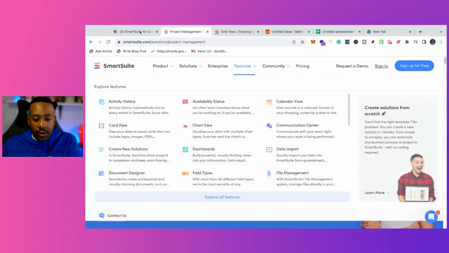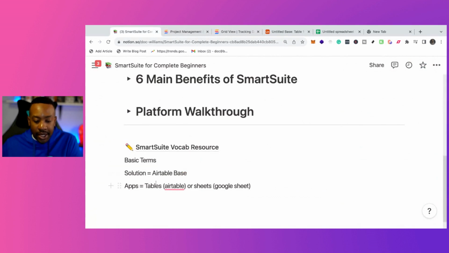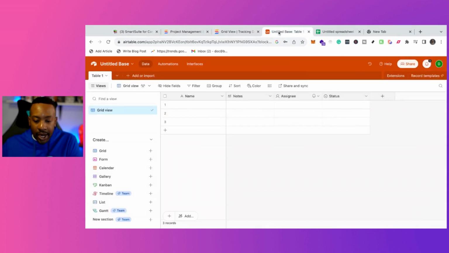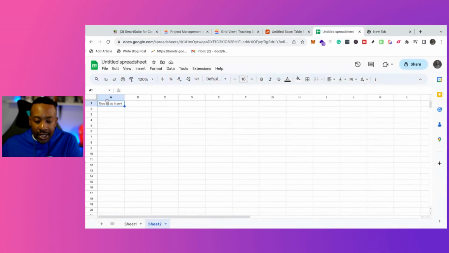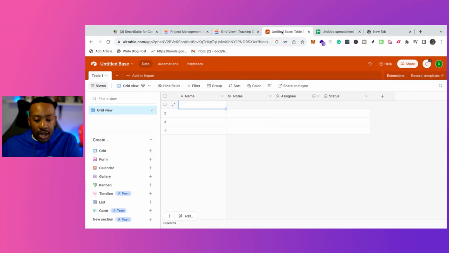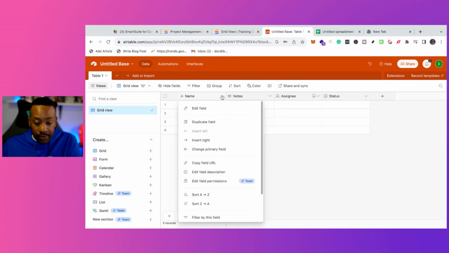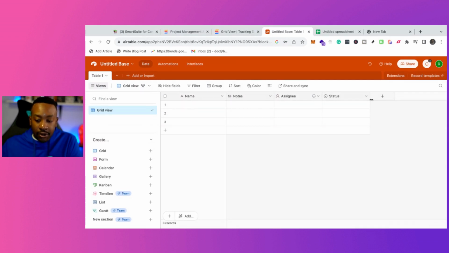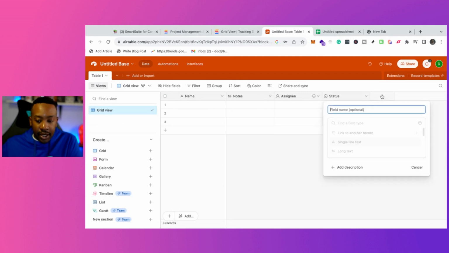Now, as we're looking at this, right, we have the basics of what's happening. We understand where we're at, right? This would be adding to the Airtable base. This would be adding to the sheet in different rows, right? So we have columns and we'd have rows, and then we'd have the cells right here. Now let's just take a look at the different types of fields that we can do, right? So in Airtable, if we're coming over, we're clicking a column, we're adding a field, and we'll have all different types of field types, right?